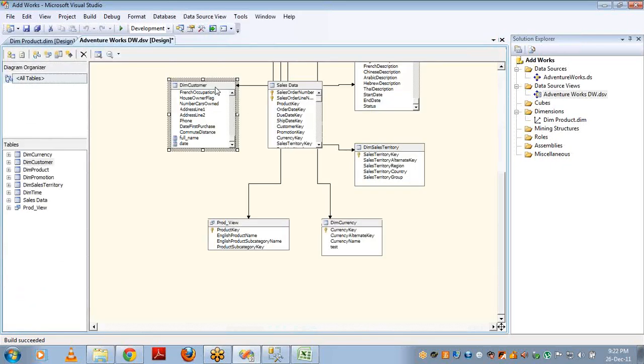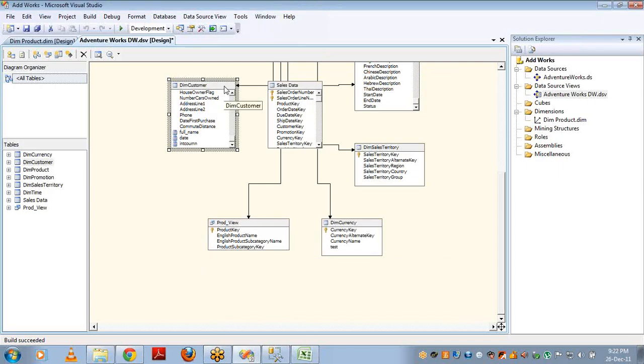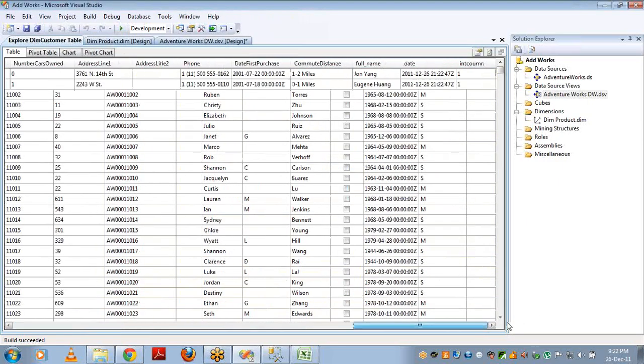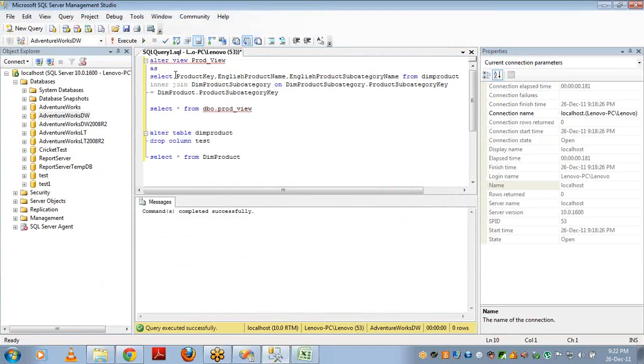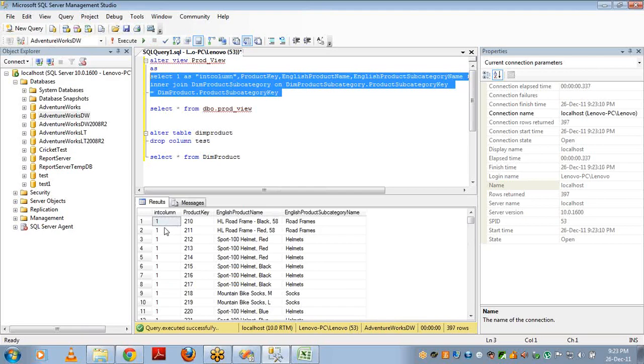And let me tell you, even 1 is a valid SQL Server expression. Let me show you. I'm giving a new column name called int column, and I'm giving 1 as value. Explore data, and under that int column by default 1 will be placed. If you see the same in database, it is nothing different, like 1 as int column. I'm giving an alias column here. All valid SQL statements, SQL expressions, you can use them.